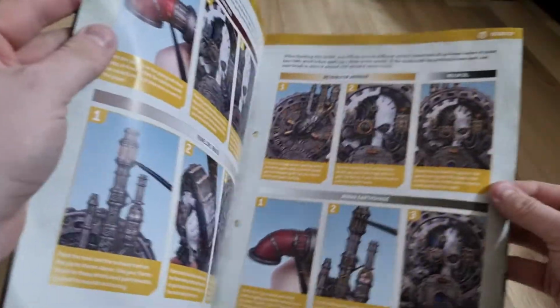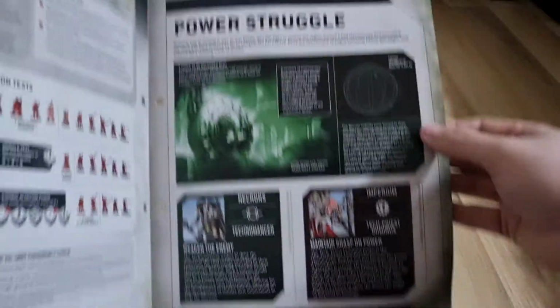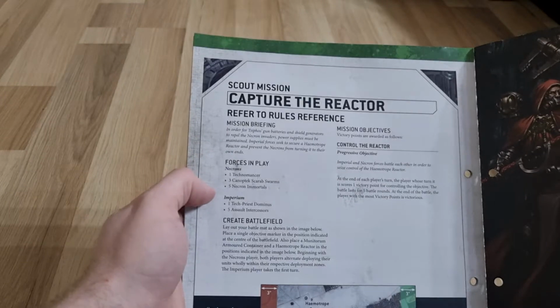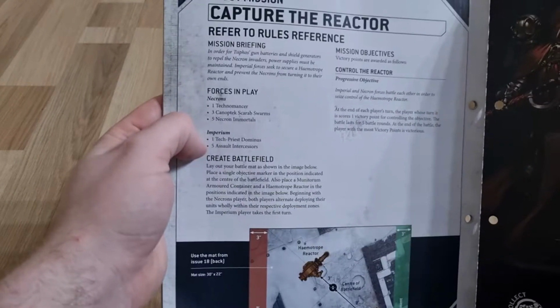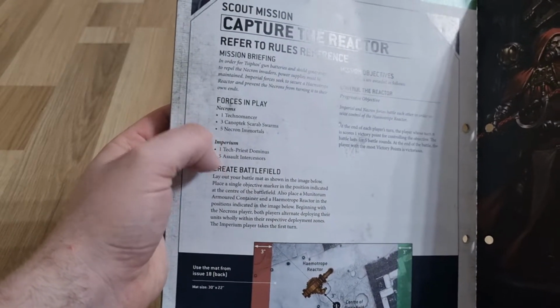And then it just goes into how to build it, and a little bit of how to paint it, and then some additional rules, like movement phase, charge phase, just some little refreshers, including a mission as well, which I believe is the Necrons versus, pretty much, a mixed force of the Tech Priest Dominus and the 5 Assault Intercessors. And yep, so that's issue 27.